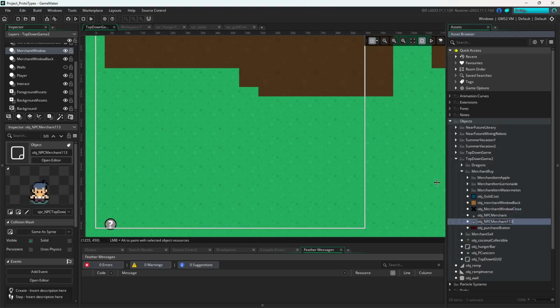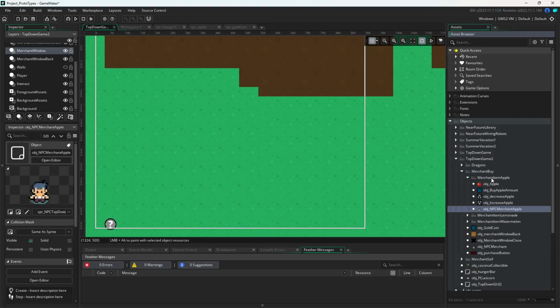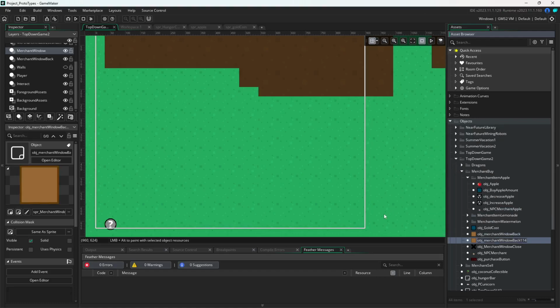So let's duplicate the merchant apple, and then let's bring him into here. Let's duplicate our merchant back window, our merchant apple back.